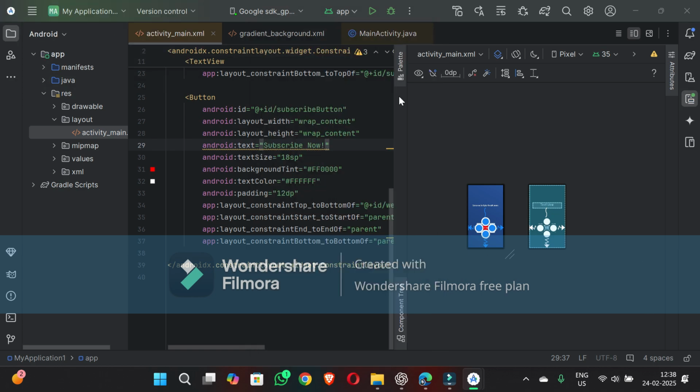Okay. So connect your data cable with your mobile device and turn on mobile developer option first.